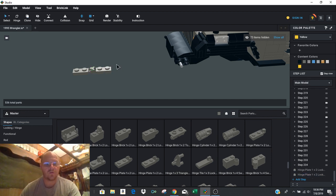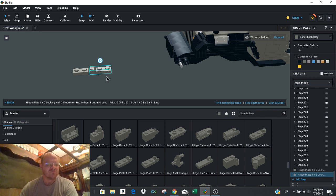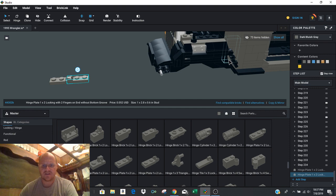Okay, so what I grabbed here is part 44302B, which is the hinge plate 1x2 locking with two fingers on end without the bottom groove. And this is initially the piece that I started to work with to try and get this fender formed. When I got this set in right here that I've got highlighted, everything was all well and good.